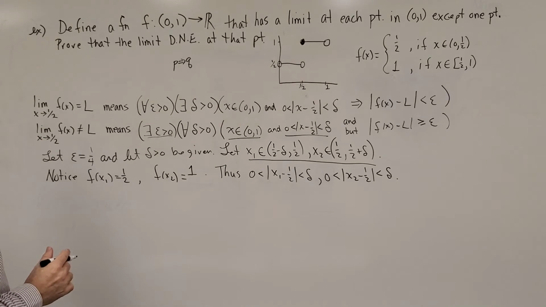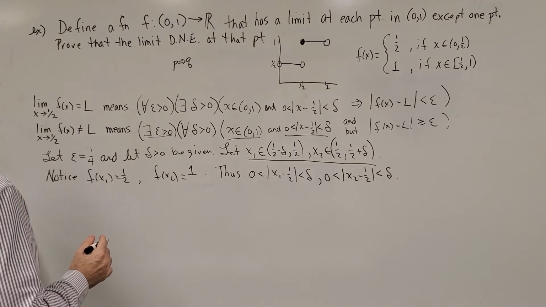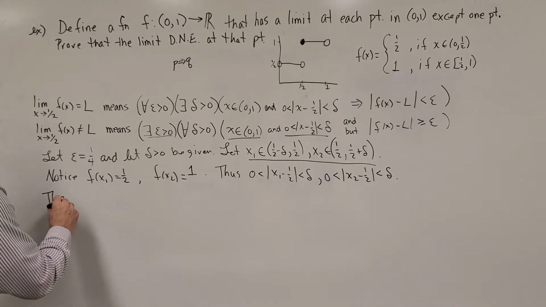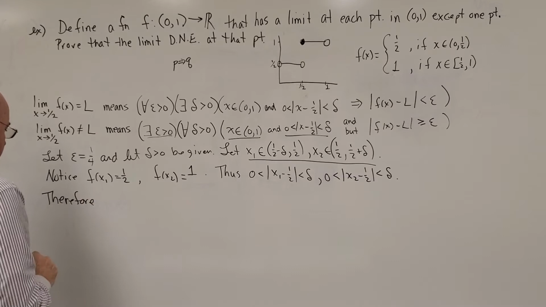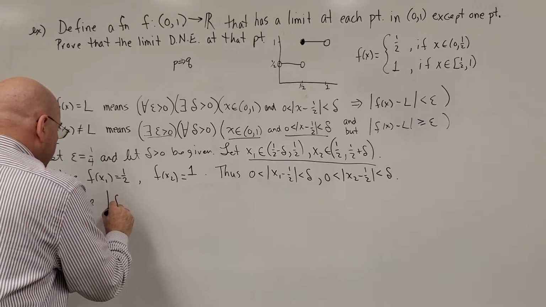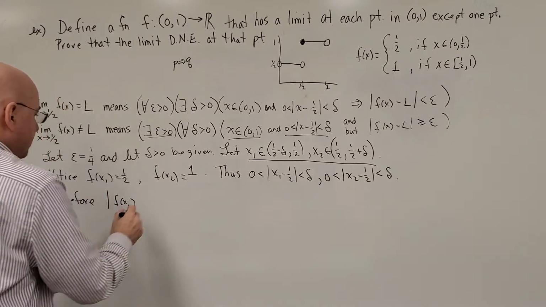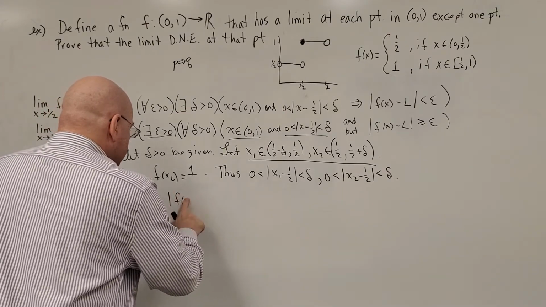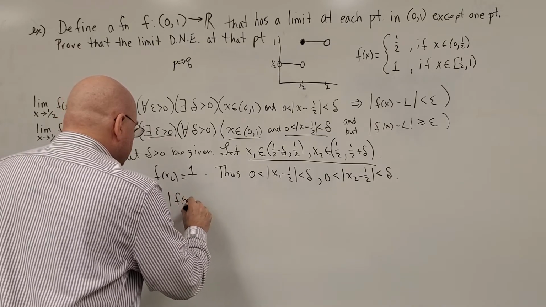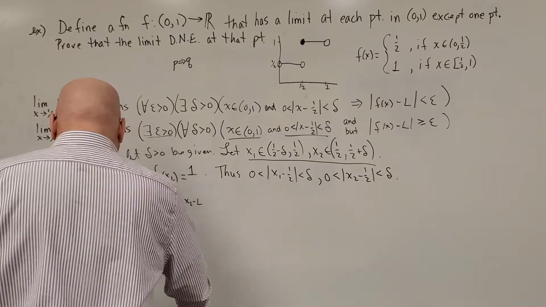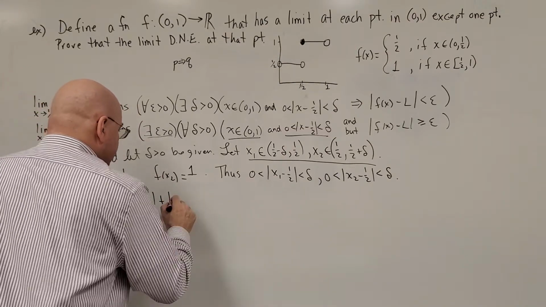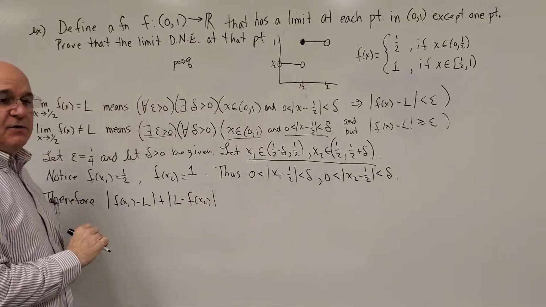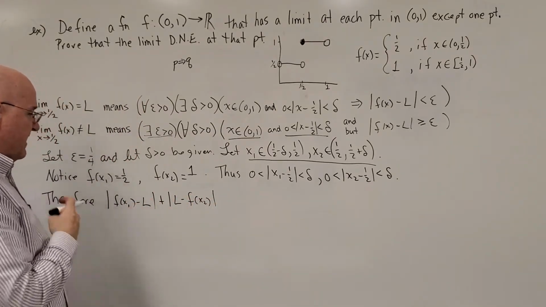All right, so can I use a therefore? Yeah, I think I can use a therefore. This will be a long sentence, but the last sentence. Therefore, the absolute value of f of x1 minus L plus the absolute value of f of x2 minus L. And maybe on that one I'm going to write it backwards. You'll see why in a minute. It doesn't matter since it's an absolute value and it's a difference. It doesn't matter which way I write it.